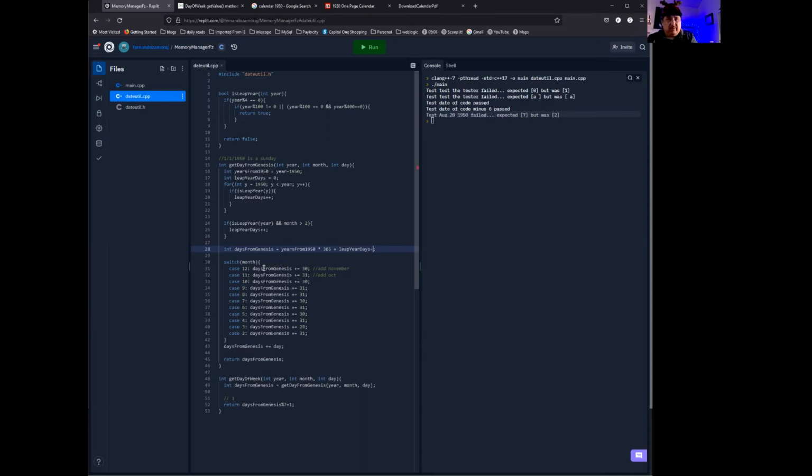I wonder if this is supposed to be -1 here. Oh, that's totally off. I'm tinkering now. I didn't mean to tinker on this.